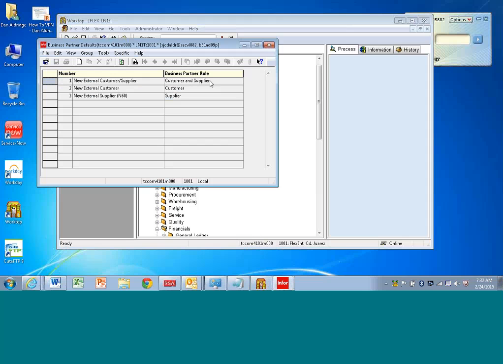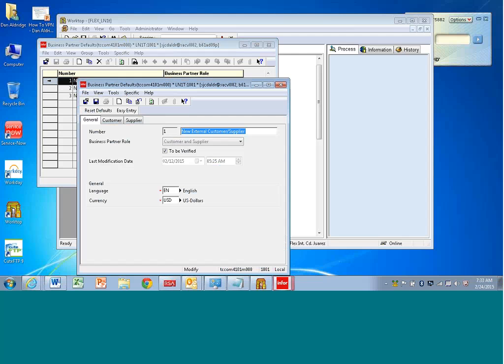roles to the right. So this could be, there's some cases, I mean, I know in Morgan Hill they had Applied Materials, for example, big customer, but I think in certain cases they actually bought from them as well. So they might want to have both roles, both sets of roles. And of course, all your Flextronics internal business partners will probably be customers and suppliers because you might want to do POs and sales orders back and forth.